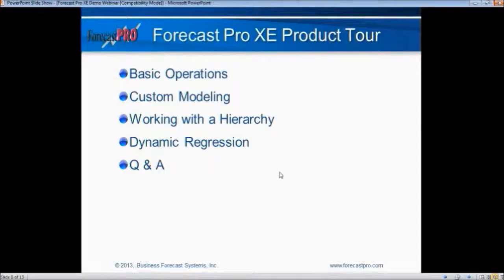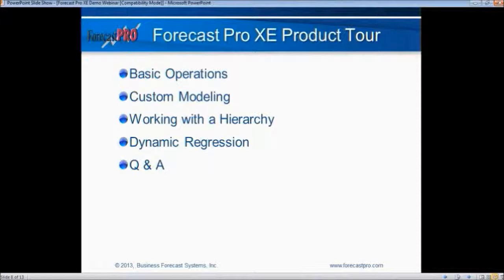So let's go back to our slide set here, and we're coming towards our final module here, which is regression. Before we do so, are there any questions? Just one quick question, not necessarily specifically to hierarchies: does Forecast Pro Unlimited forecast more than 100 items, and what is the upper limit of its capabilities?